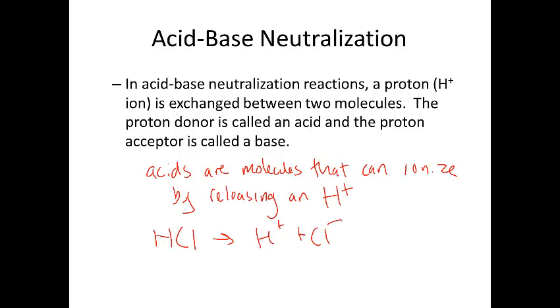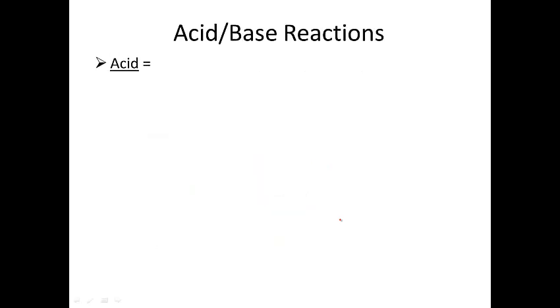Okay, so there are a couple different things we need to know about acids. For now, there are all these different acid-base definitions: Arrhenius, Bronsted-Lowry, Lewis. For now, what we're going to worry about with acids is that an acid donates an H+. It gives it away. Chapters 17, 18, and 19 are all on acids and bases. For now, all we need to know is that acids donate an H.